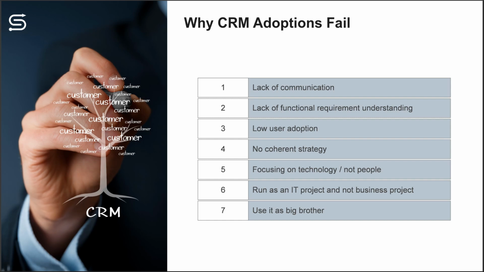So that's number six, running it as an IT project, not a business project. So we like to run things as a business project. So it's business first. We're helping to make your business and process better. We're trying to make your day-to-day better. We're trying to help you grow. It's not an IT project. The IT is just the tool.